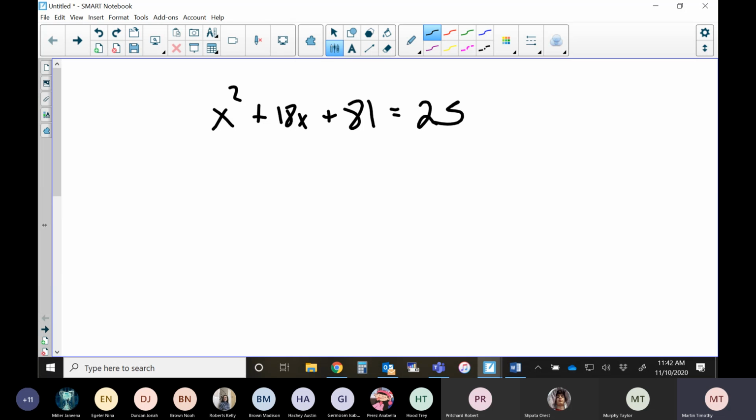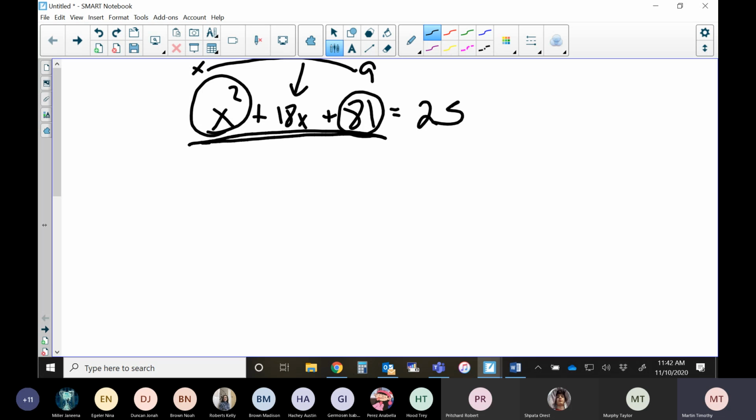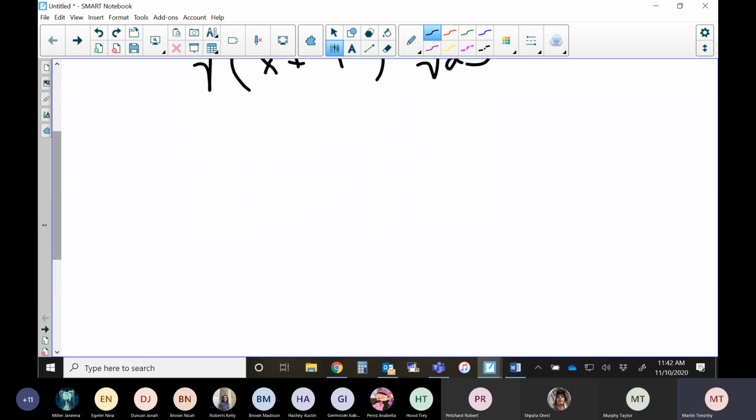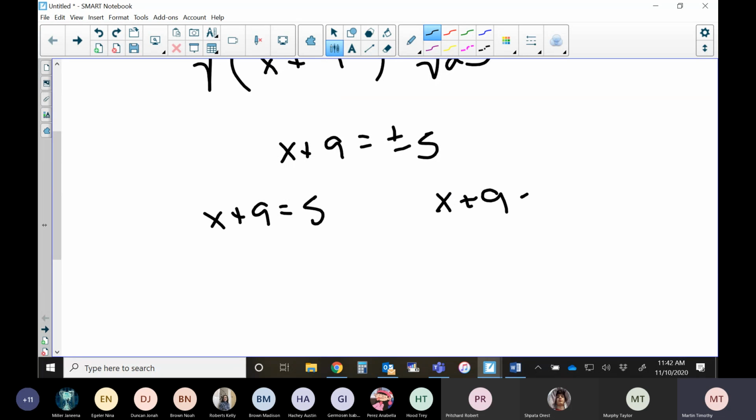It's not going to work. I'm going to try to attack it by factoring, and what I do is I realize, hey, this has a square root, which is x. This has a square root, which is 9. And again, 9 times x is 9x, doubled is 18x. That means I don't have to complete the square. Again, this is already a perfect square. So I can rewrite it as (x plus 9) squared equals 25. And here we go again, undoing by square rooting. I get x plus 9 equals plus or minus 5. I make it 1 time where it's positive 5 and 1 time when it's negative 5.